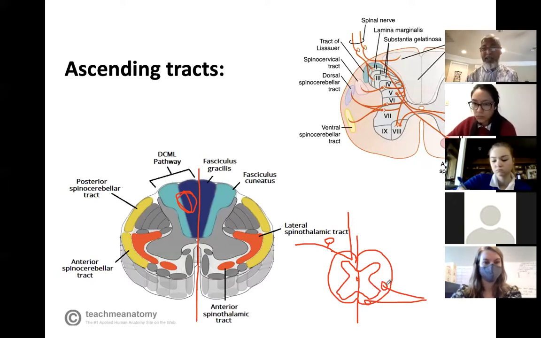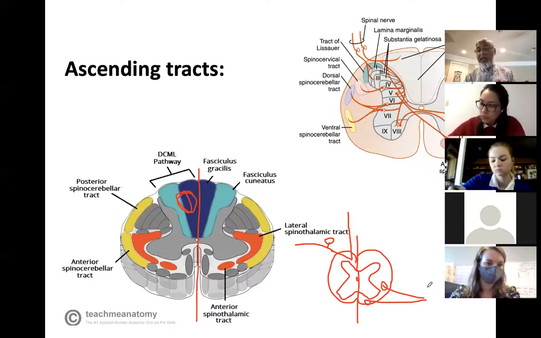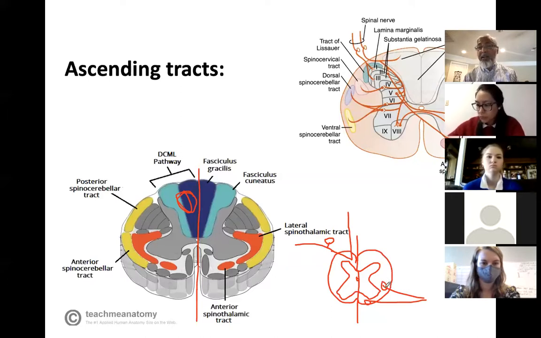I will talk about that later. Lateral spinothalamic, and this one is anterior spinothalamic. All I want you to understand here is the lateral and anterior. Why do we call it lateral? Because the fibers of that tract are positioned in the lateral white column, right? And these are called anterior spinothalamic. Why? Anterior or ventral, they are the same. Why are they called anterior? Because they are located in the anterior white column. Why is this one called the dorsal column system? Because these fibers are occupying the dorsal column. Did you get this much?